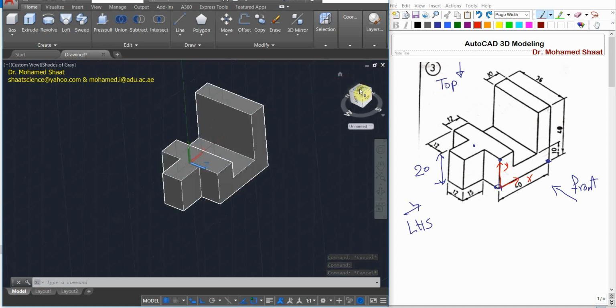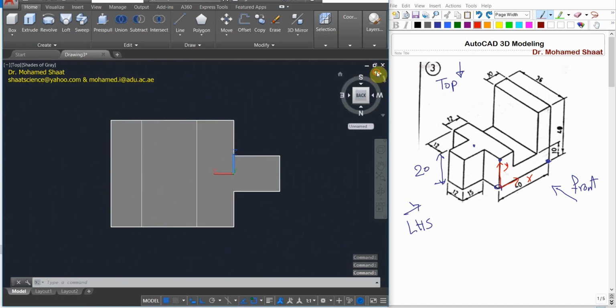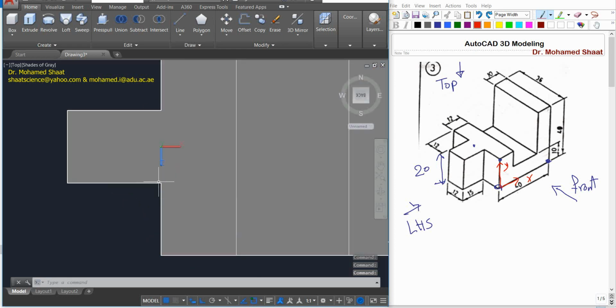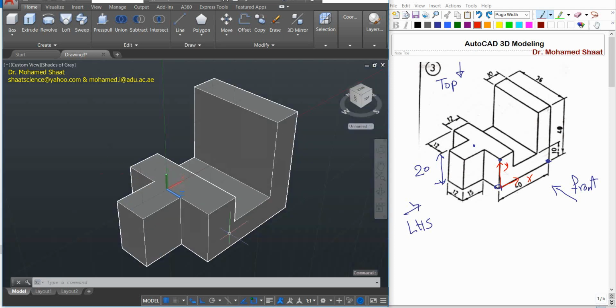Even if you're gonna go back again to the top view and you're gonna look at it, you can clearly see the T shape. As you can see, the T shape is already seen as a single face. It means that we are in a good shape and we already automatically created the 3D solid typically as it was given to us. Make sense?